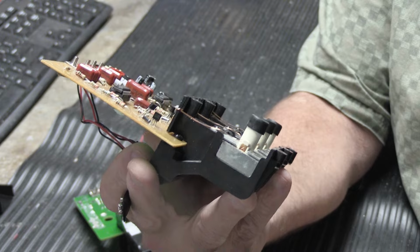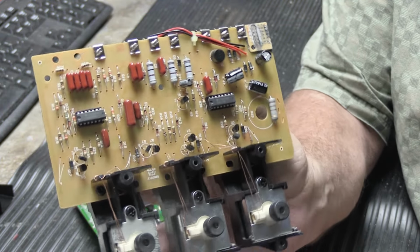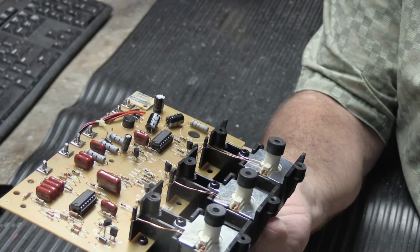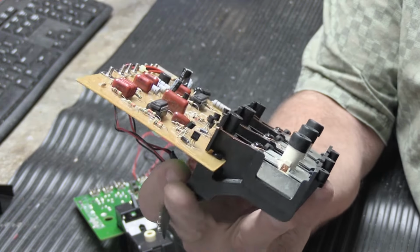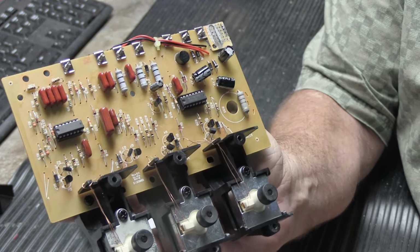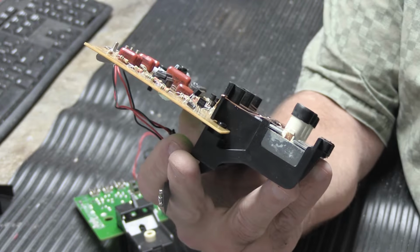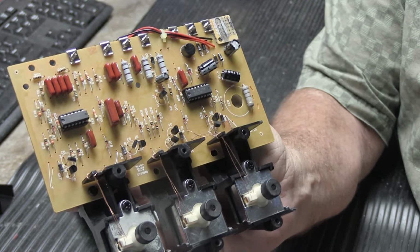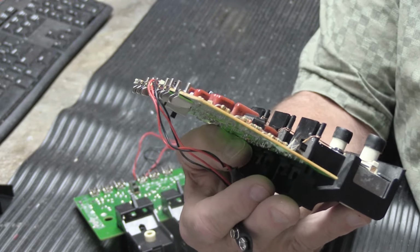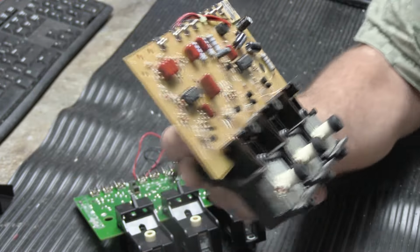So this was built down to a price. They probably went with whatever the low price vendor was to make this board, and there's not a lot of attention to detail, and it's kind of disappointing because there's no reason for that. You know, the difference between a well laid out and a well manufactured board and this, you're probably talking about a dollar and something difference per board. There is a term in the world of electronics which is built down to a price. That's what this actually is, built down to a price.